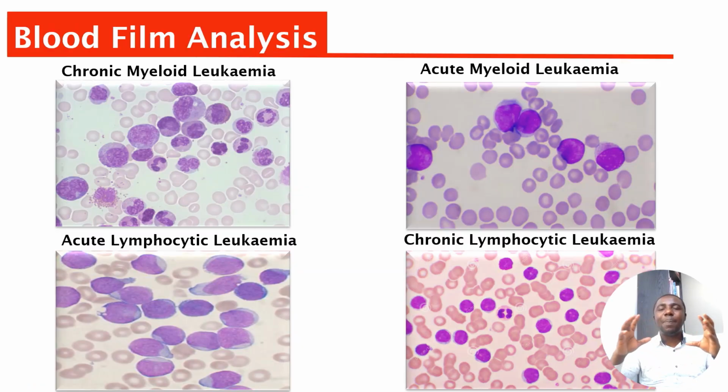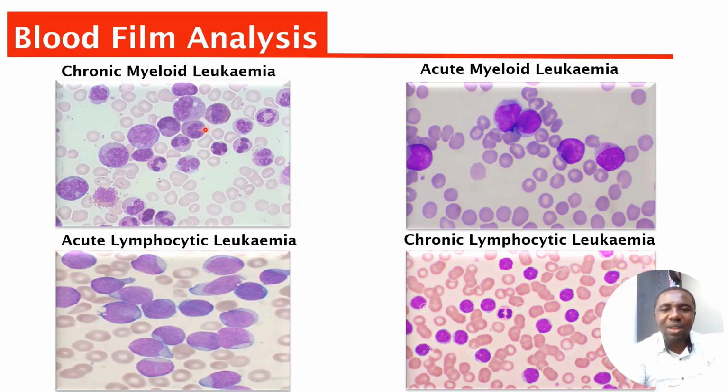Now, I did mention to you about AML, CML, and I know the rest, CLL and so on. So this is a good example. I thought I should show it, but in the next video, of course, I'm going to be presenting blood films and telling you what they mean. And we're also going to be looking at differential diagnosis or tests we can do to confirm that, okay? But on this occasion, I want you to look at this.